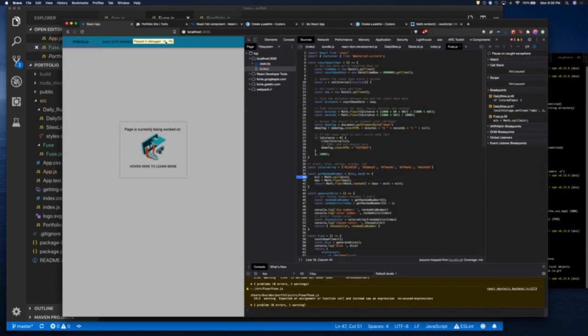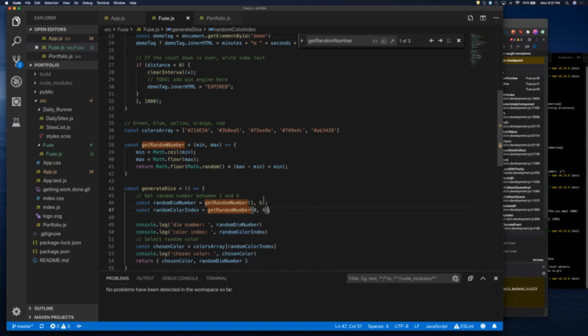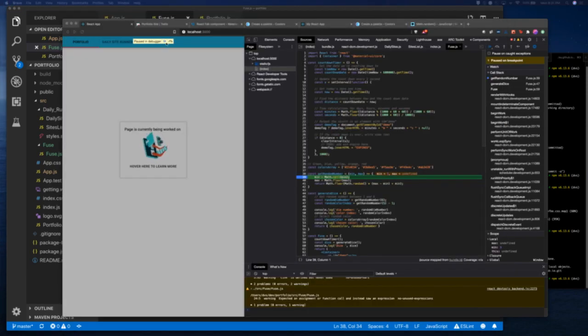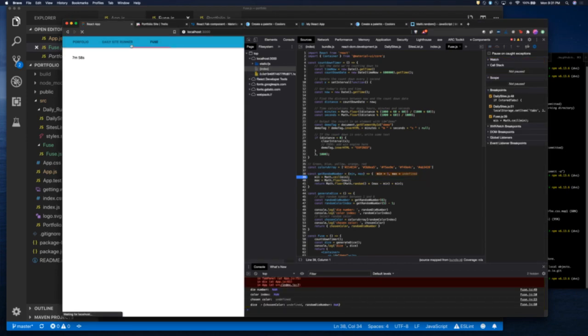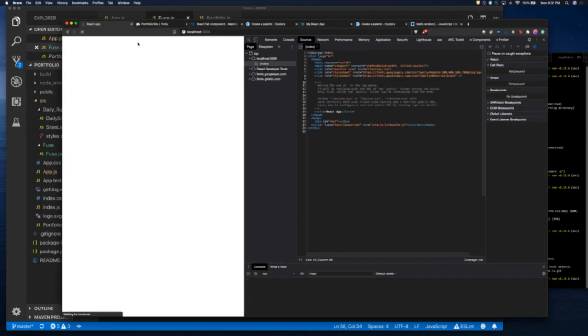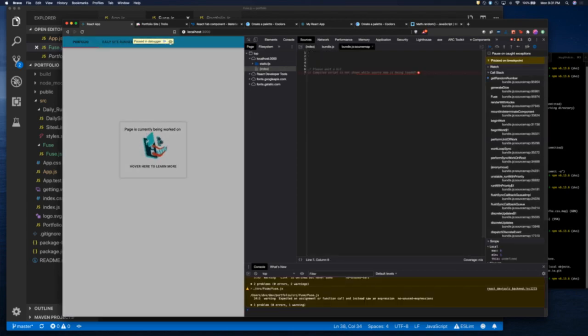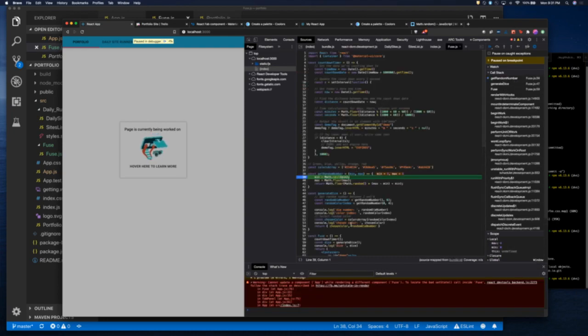The idea with that being we're now handling a range, the min, max being 1 and 6 for the dice and 0 and 4 for the colors, because we have 5 colors and we want a 0-based index. So let's get through that, reload the site, and oh, we got a bug already. Saw something breaking. Oh, I just clicked it too fast. Whoops. Okay, this is looking better.